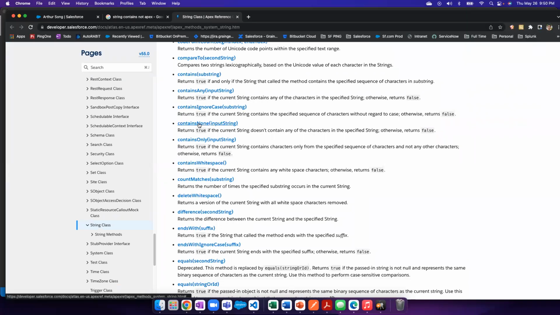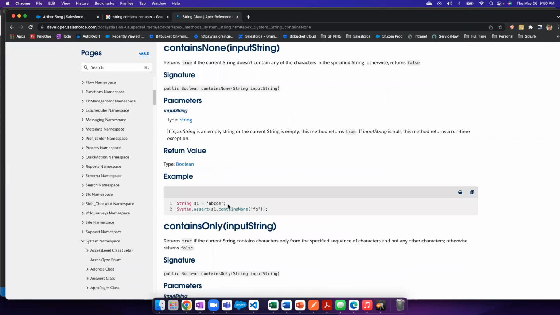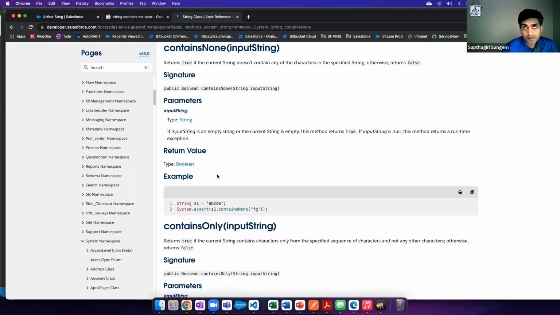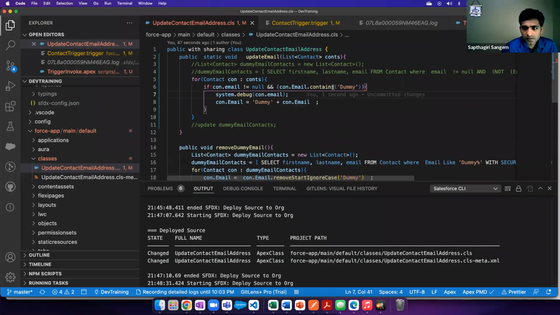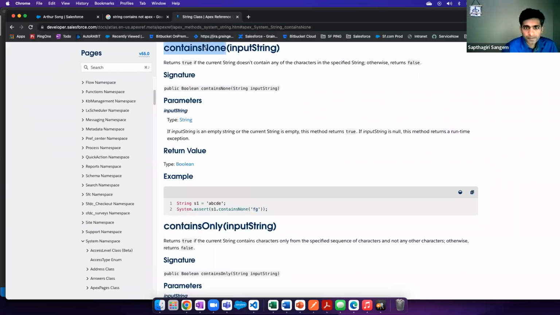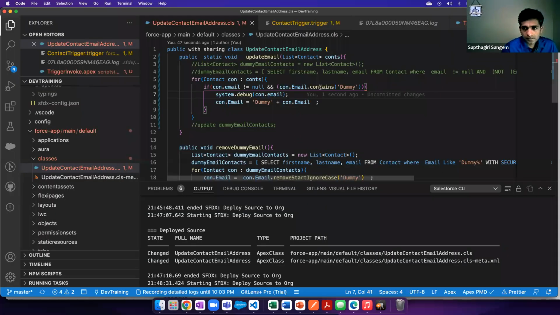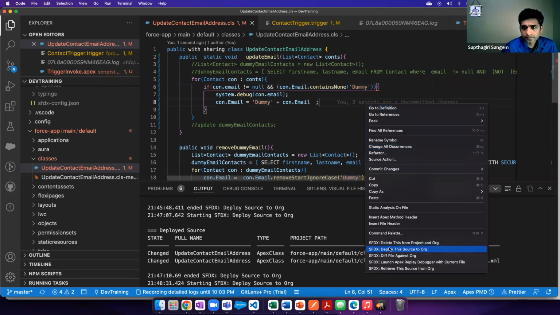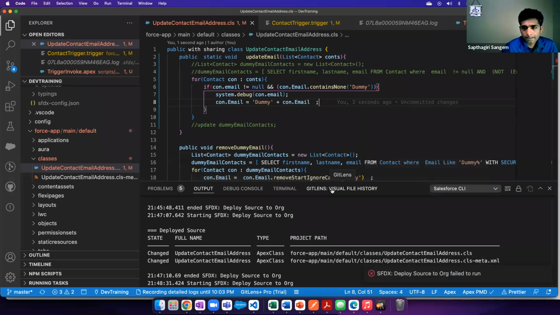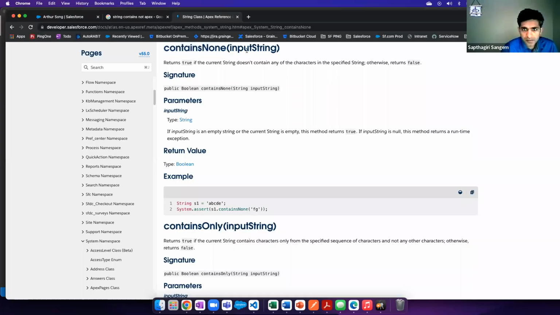Contains none. Okay, contains none, and then we'll say this there. Let's try that thing. Contains. So basically, yeah. Now let's try this thing. Oh, sometimes none input string.